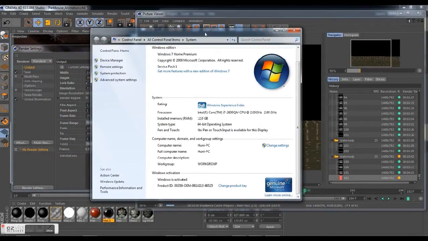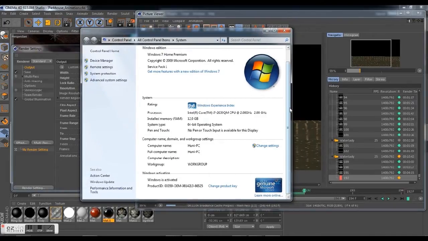I'm just gonna run a few quick steps that I use to render faster in Cinema. So this is the computer I'm using. I'm using my laptop to render everything out and do all my work. It's not an awesome computer, but it's okay. Got Intel Core i7 and 12 GB RAM and 64-bit system.